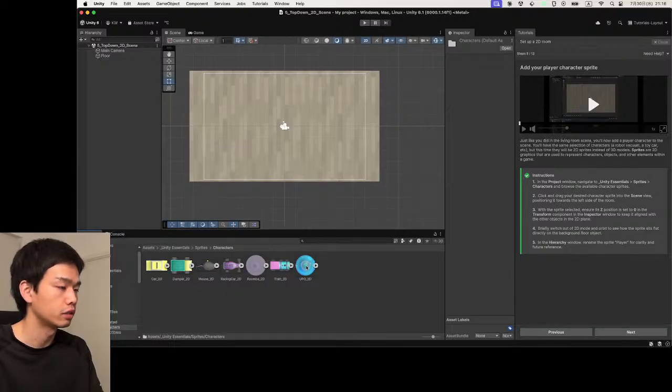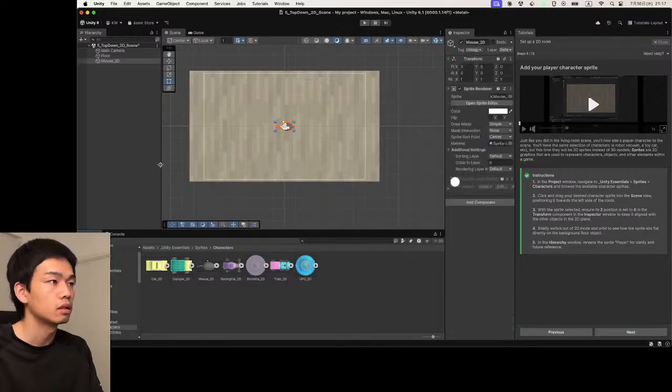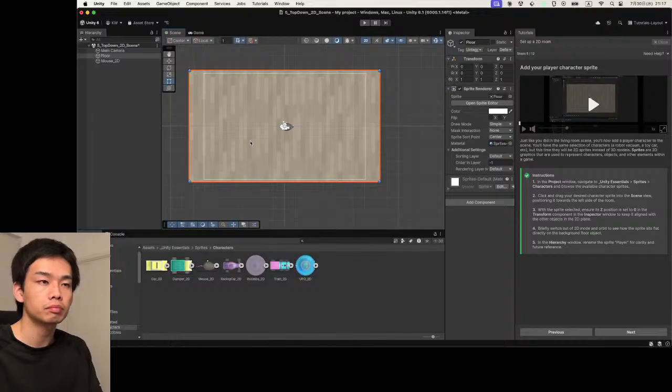Roomba, UFO, and click and drag your desired character sprite into the scene view. I will choose Mouse 2D. Okay. Positioning it towards the left side of the room.